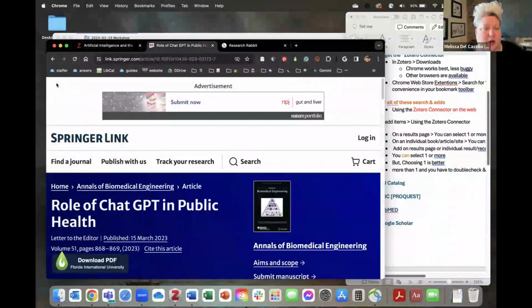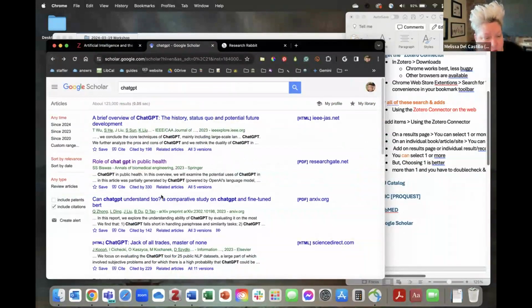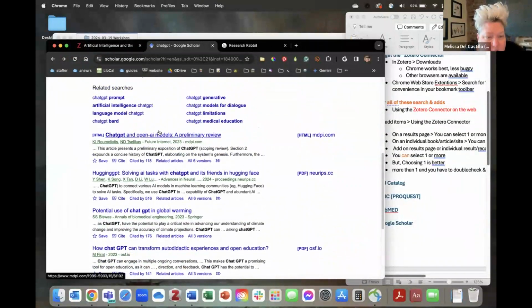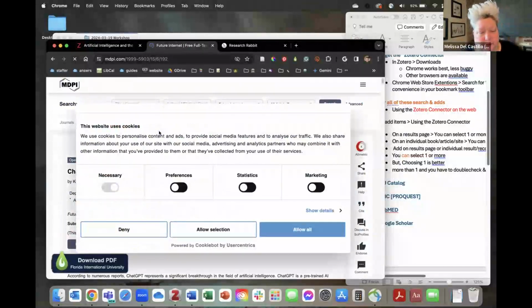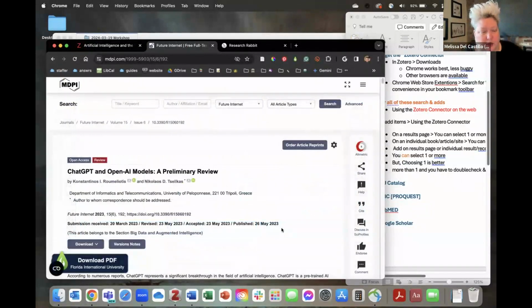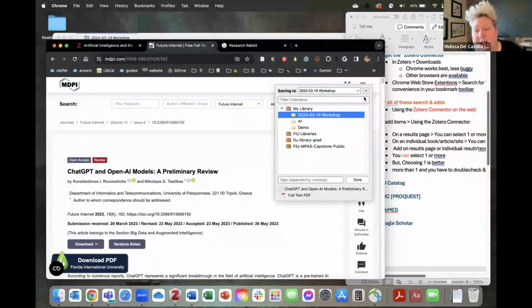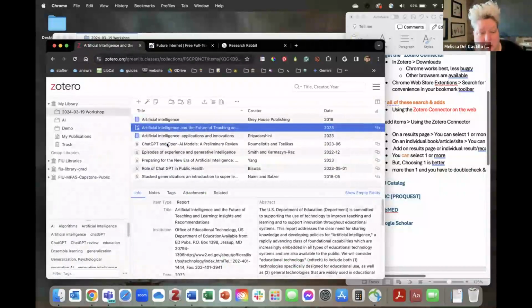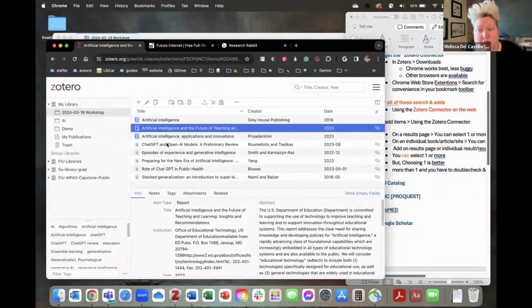Let's go back to our Google Scholar and let's choose another one just to see. This one is in HTML. Let's see how that one looks. So here we go. It recognizes that it's an article. I can go ahead and add it to our folder. And now I have a pretty healthy size folder of items to be able to use if I were going to generate a bibliography. So that one is Google Scholar.